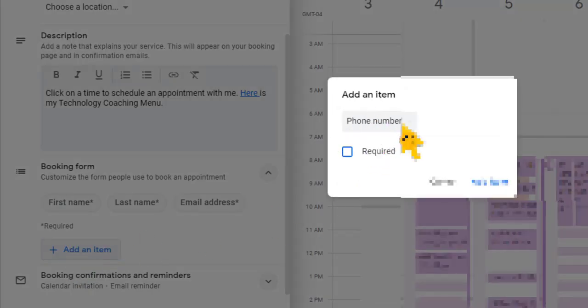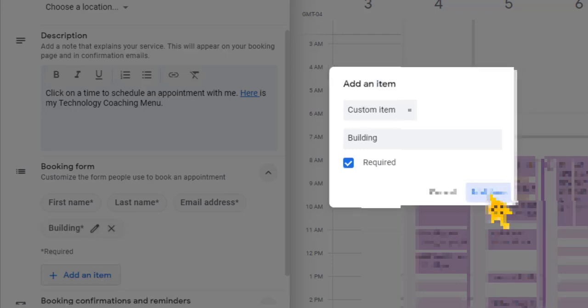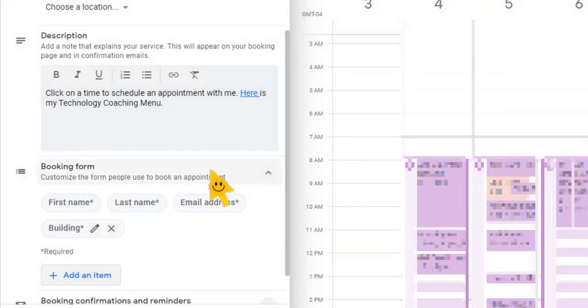Phone number is the default for the added item, but you can customize only one item, just like what you could do with Sign Up Genius. So for me, it's going to be building, but if I was doing this for parent-teacher conferences, I would put student name, and then I would select that that's required because I do need to know where y'all are. And then I'm going to add that item. So that's the booking form.